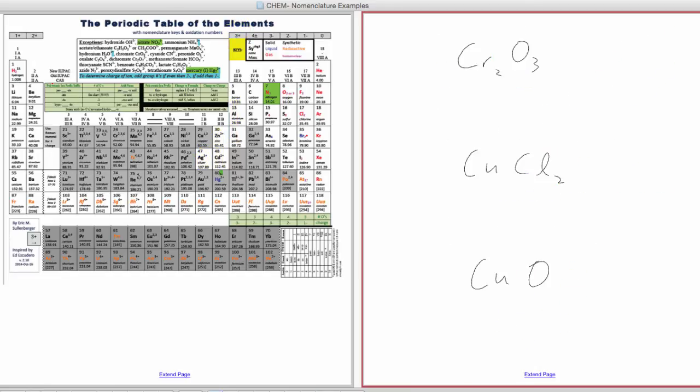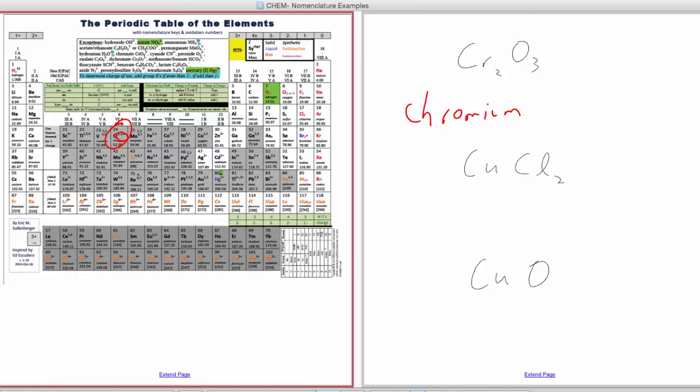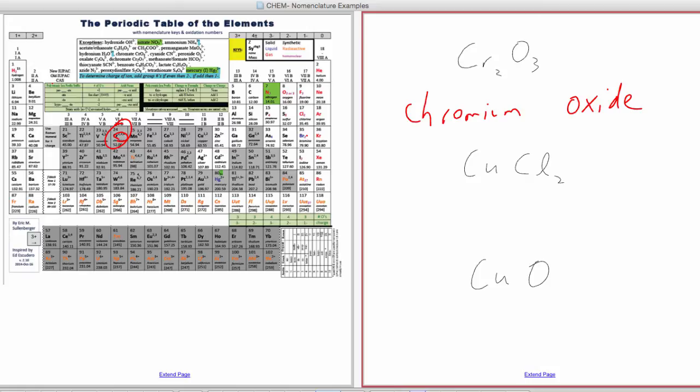We, of course, can do the reverse process where we have to come up with Roman numerals. The biggest problem here is people forget that they need a Roman numeral. So here we have chromium, and chromium is a transition metal, so we're going to need a Roman numeral to figure out which of those charges it has. The oxygen part is easy. It's just oxide. The way I recommend figuring out the Roman numerals is what I call reverse crisscross. Do the reverse on the crisscross, and you have its charge. So oxygen 2-, yes, that's correct. So then chromium must be a 3+, chromium 3 oxide.